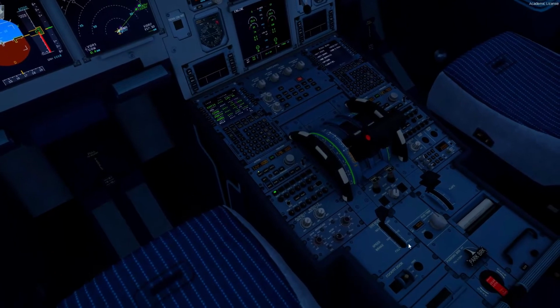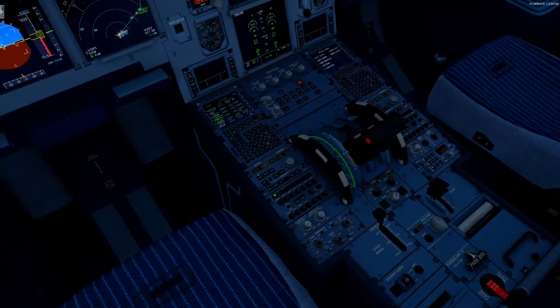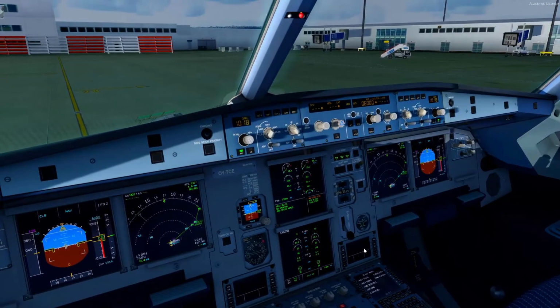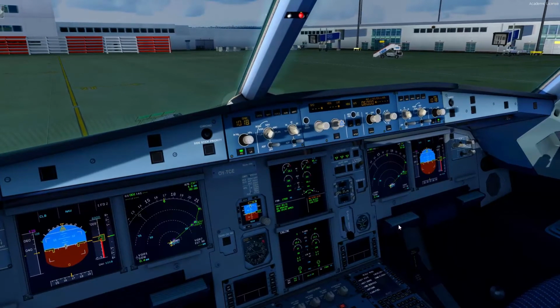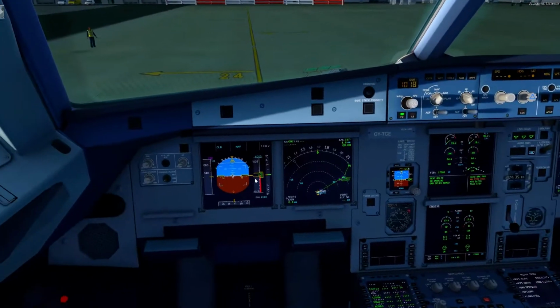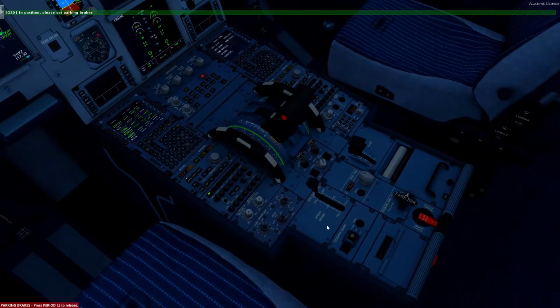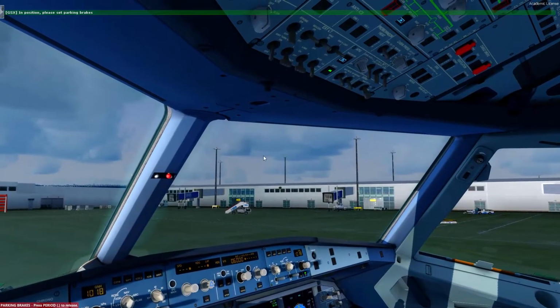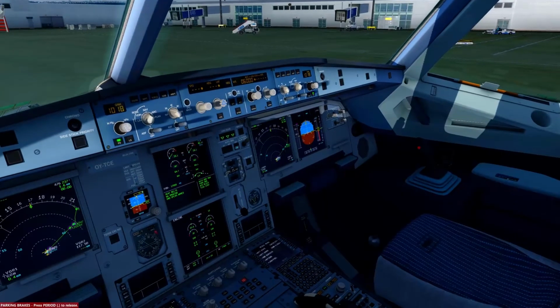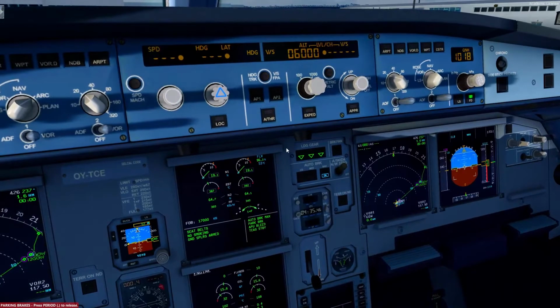Okay, and pushback is almost complete except flaps 1, arm speed brakes, and flaps and slats extended. All the brakes will be set to max as well, and we will set the parking brakes, and we will check that the AGC is still rising.